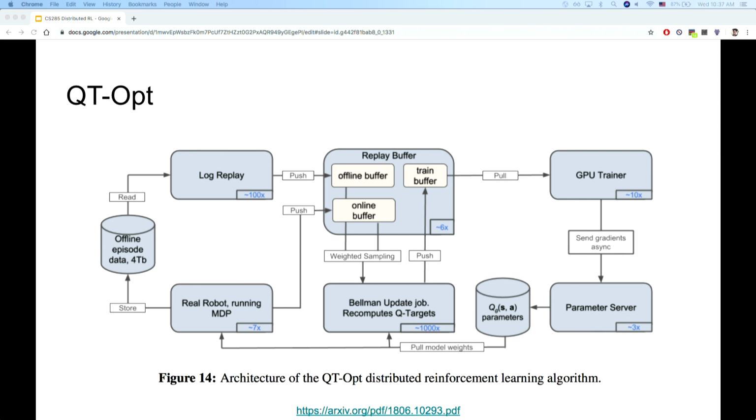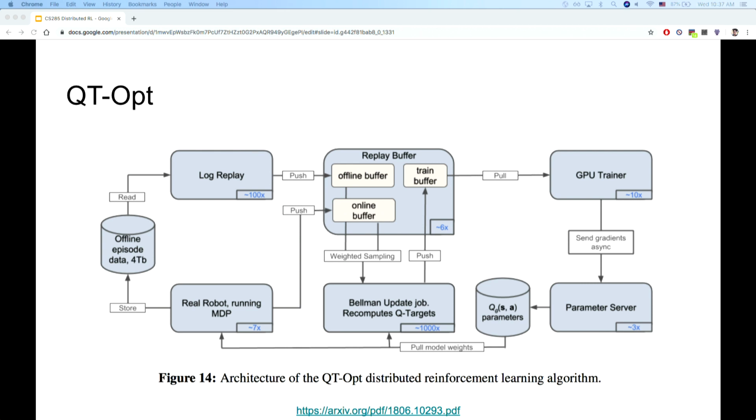After this Q value target is calculated, both the target and the data are stored in a separate buffer called the train buffer. It's queued up for the trainer workers, this GPU trainer, to be pulled. Once the GPU trainer pulls this data from the buffer, you calculate these async gradient updates and update a parameter server, which is then used for the robot to update its weights.